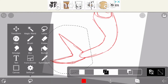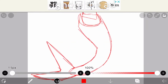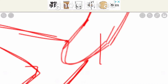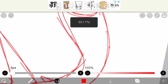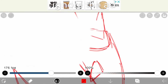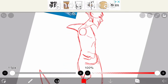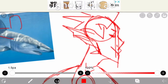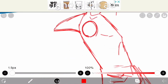Just gonna adjust the tail right now because it kind of looks like a weird angle. But don't forget about the little details at the end of the tail. This guy has 4. I got 2 right near the end fin, and then a couple near the hips. I'll just give him some anime spiky hair just to get it over with, but I don't really know if mermaids would really have hair.